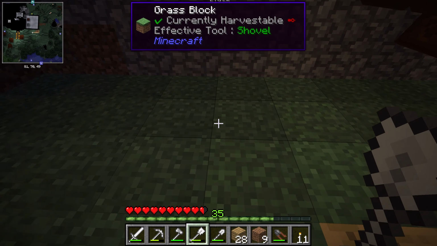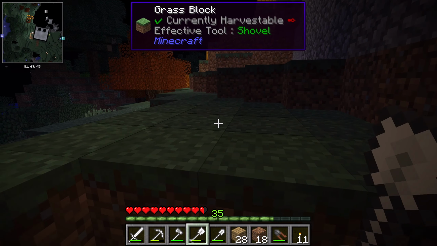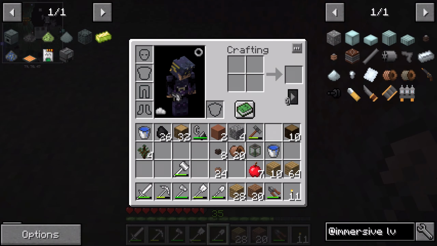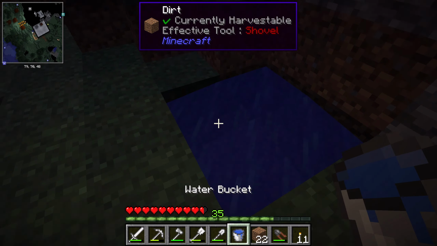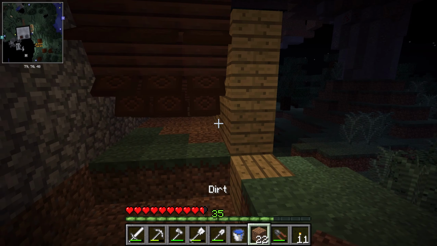So let's clean out a space here. And the other thing we're going to do is build an infinite water source. And again, classic Minecraft physics. We just need 2 buckets of water for that. And now we have an infinite water source.